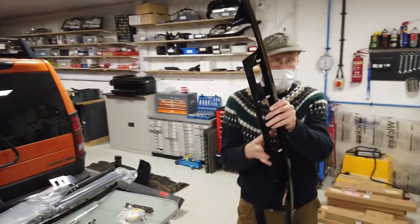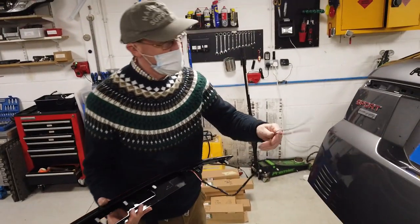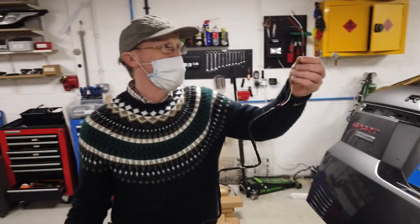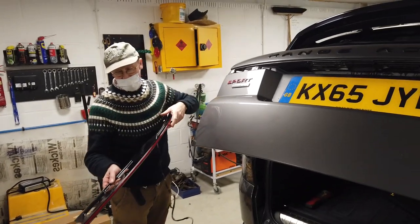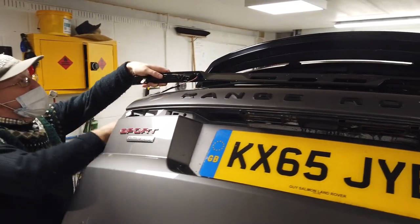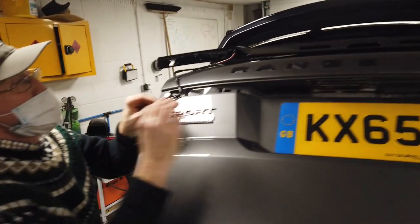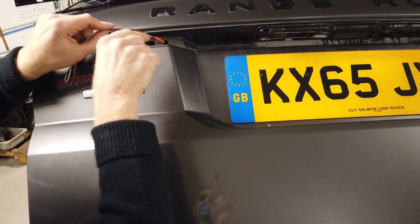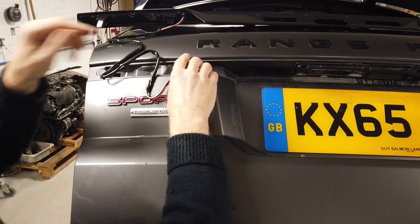I'm just going to take these up a little bit Tyler because we've got to get them through. I've put the tailgate level-ish and I'm hoping I can balance this gently on there. The hole on the inner panel is further along here, so I've got it — shine a light — you can see it. I'm just going to fire it that way as much as I can.